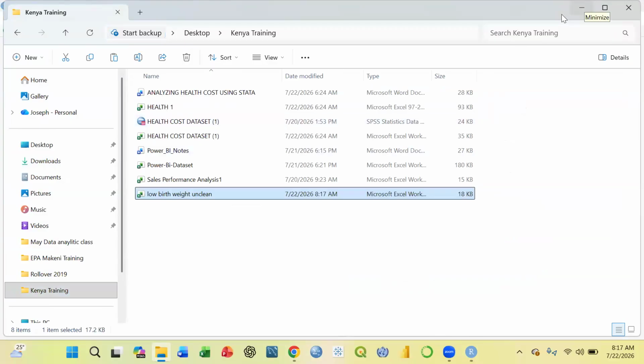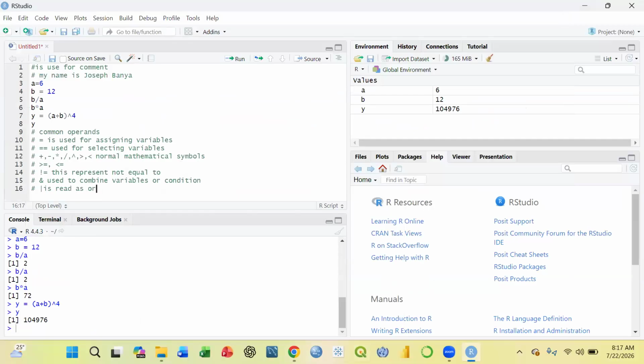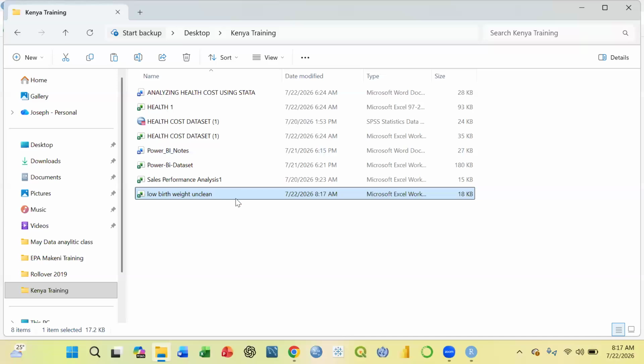So you see in this folder, do you see where it is written Kenya training? Yeah. Just open the folder. Up there where it is written Kenya training, to the right, there's a space in between. Just click on that space. It should highlight something like that, and then copy. Just copy what has been highlighted. Yes, copy all of it. So everyone else, we can also do the same.